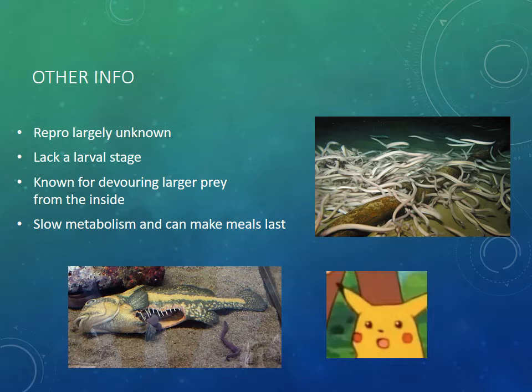They're able to devour larger prey from the inside. So they just bore a hole open and go in there and eat it. They can also make meals last a pretty good amount of time, which is a unique trait. When you're a scavenger in the ocean, you don't know where your next meal is going to come from, so it's important you can make that food last. Otherwise, you're not going to survive very long because you'll die of starvation. That slow metabolism has to be key. Otherwise, you have to eat a lot more often, and that's difficult when you're very opportunistic as a hunter for your nutrition.